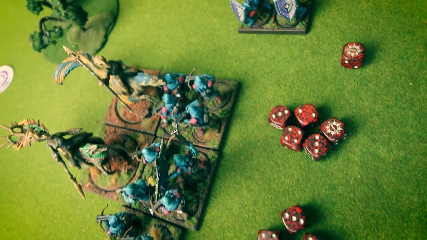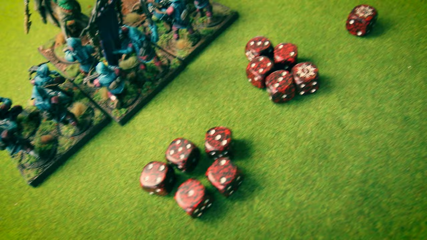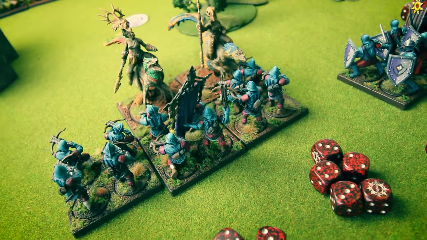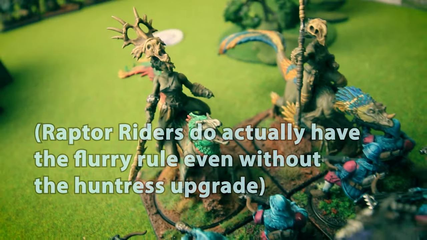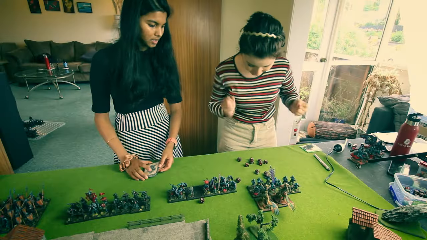2 stands are left alive, so with 5 attacks, I'll get to roll 10 dice. One of them is the leader, so I'll get plus 1 for that. So 11 in total. And the Huntress upgrade gives them a special rule called Flurry, which means I can reroll any missed attacks.